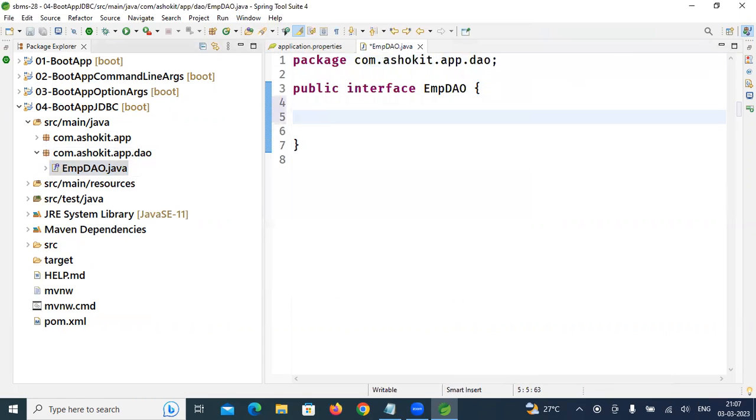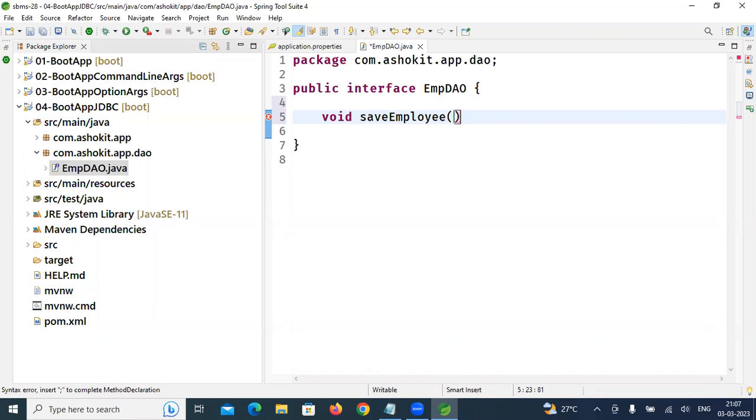And I just want to write the code like this. I can say void save employee, and pass the employee details. Suppose I have an EMP table with 4 columns.